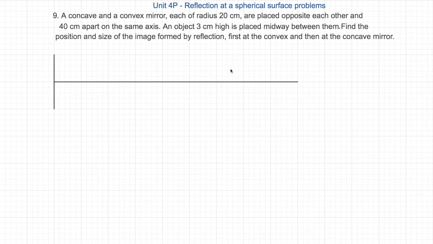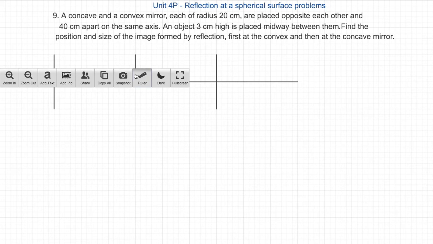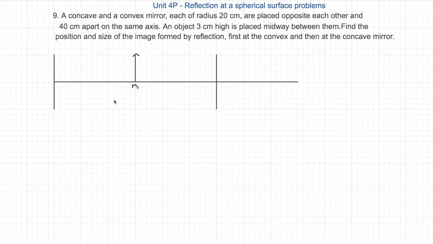We'll draw our optical axis, our concave mirror on the left, our convex mirror on the right, our object midway between them. We'll call that location M1. The vertex of the first convex mirror is A1. It's convex, therefore C1 is on the right. A2 is our concave mirror. The second reflection will occur there. And C2 is to the right of A2. Remember, when the reflection occurs off of A1, it will reflect off the concave side of A2, facing A1.